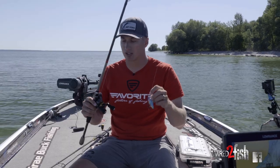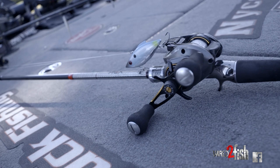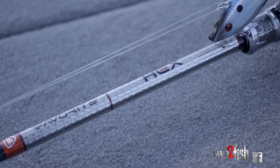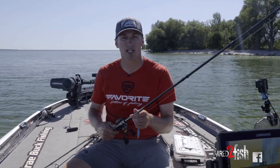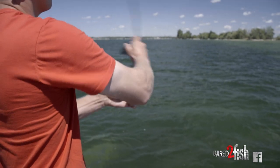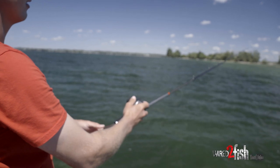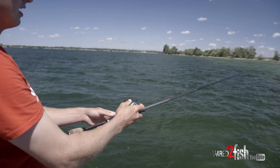This rod and reel combination from Favorite is really key to catching these fish, hooking these fish, and landing these fish. So I have the Favorite Hex. It's a 721, it's a medium heavy. And what I like about this is it's got a fast tip on it, so it lets me really fling this rattle trap a super long distance. The medium heavy part of it is important because when I hook those big ones, I want to really be able to get a good hook set in them, really bury those hooks up.